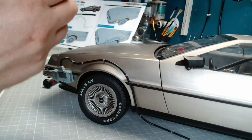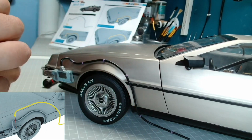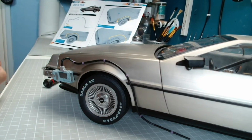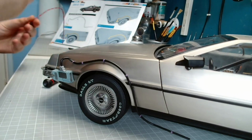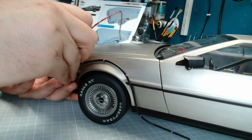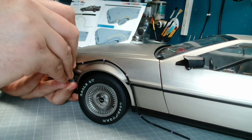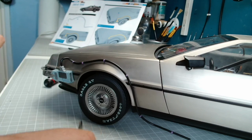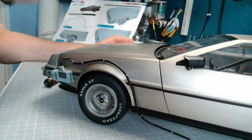Okay, the next thing we need is this bit here, and that is literally just going to slot into a hole just in the top. Now there's not only one way this can go. Might need my tweezers just to help me push this in. Just want to be careful because it's all coiled up and I don't want it to start unraveling, but I think the hole is a little bit small, so we can always just slightly open her up.